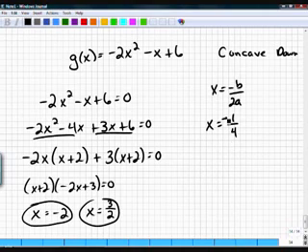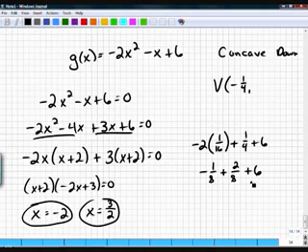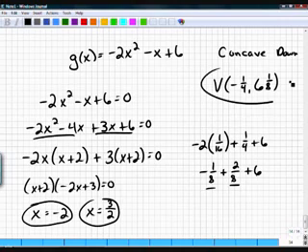Now, to actually find the y value, what do we do? So I'm going to take, and up here, the vertex is equal to -1/4, comma. Let's plug that in. We're actually finding g of -1/4. So you have -2 times what? 1/16. You got to square it. Minus -1/4 would be plus 1/4 plus 6. -2 times 1/16 will be -2/16, which will be -1/8. Plus, go ahead and change that to eighths. 2/8 plus 6. 2/8 minus 1/8 is an eighth, plus 6 is 6 1/8. There's your vertex.